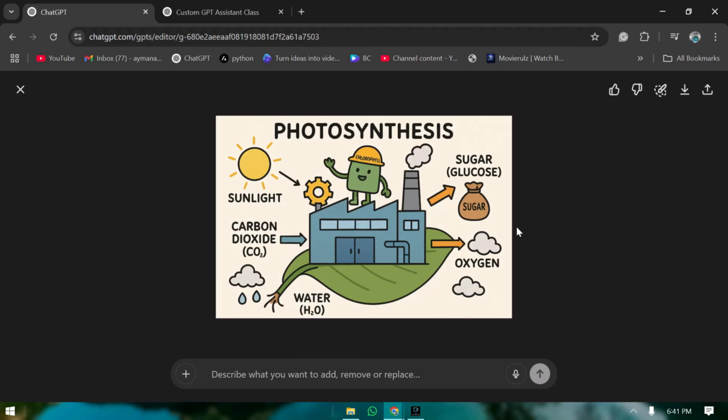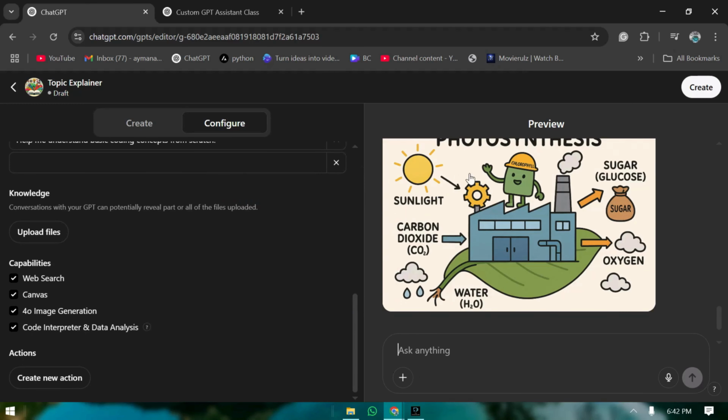So this is how it has visualized and created an image of photosynthesis, like it's a factory where there's chlorophyll, and this is the leaf, and here from the leaf water comes, this is carbon dioxide, sunlight goes into the factory and comes out glucose and oxygen, where chloroplast helps in turning the sunlight and carbon dioxide into sugar and oxygen. So this is how, using the diagram, you can understand the whole photosynthesis. It makes the visualization, makes us understand better.